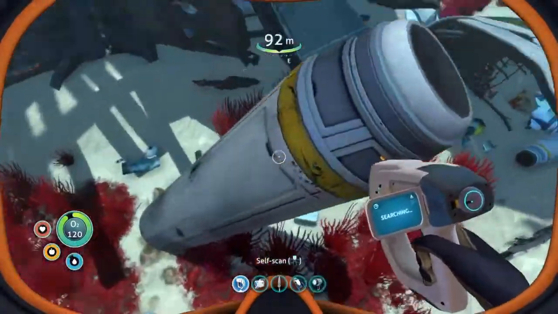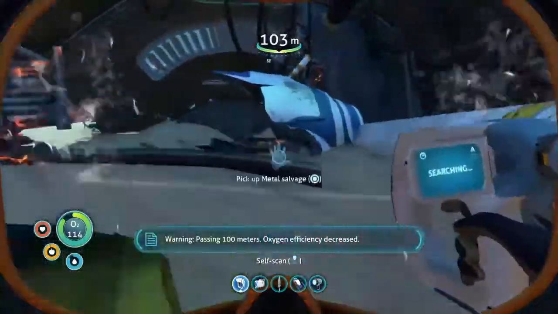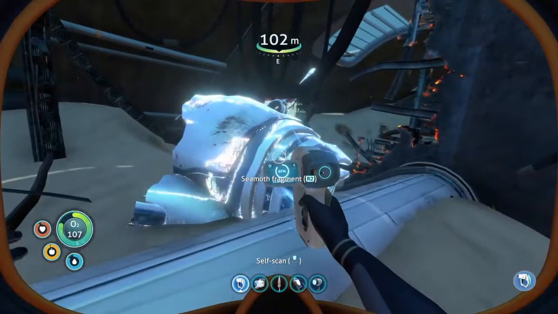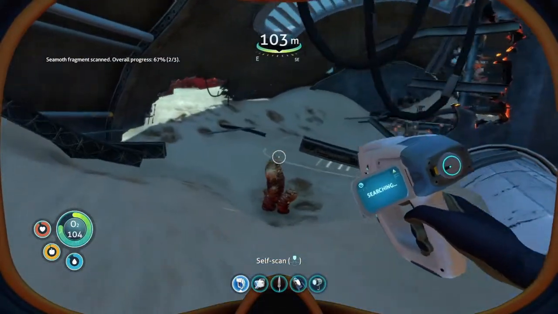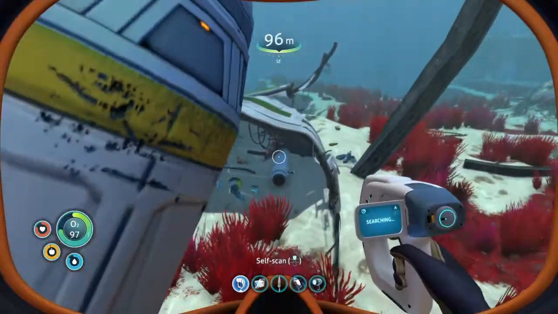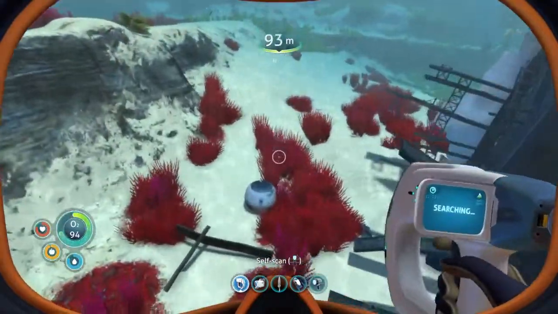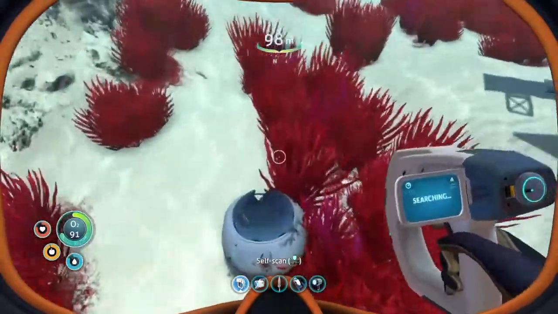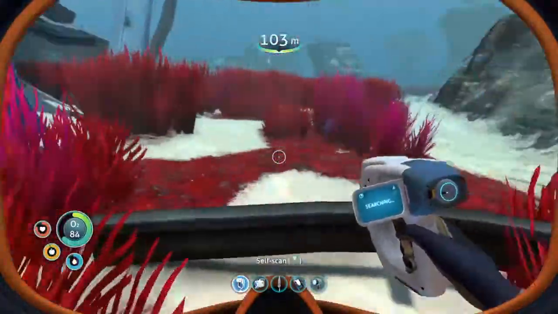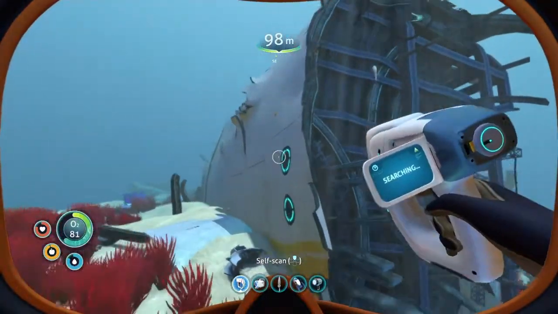Let's see, what's this? No idea. Passing 100 meters. Oxygen efficiency. Ooh. Oh, what is that? And it shoots thorns. Get back. Ooh, my reactor. Well, so I already have a bioreactor fragment. Whoa.